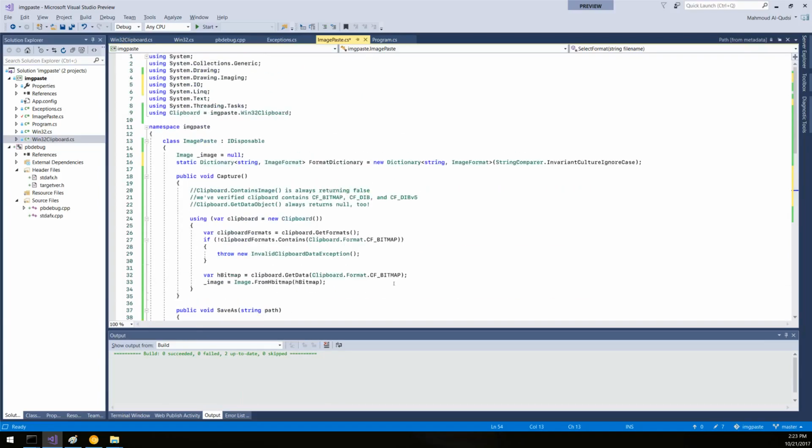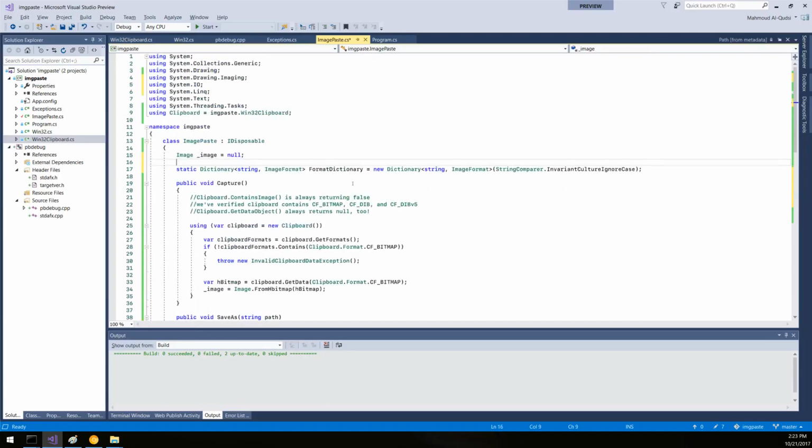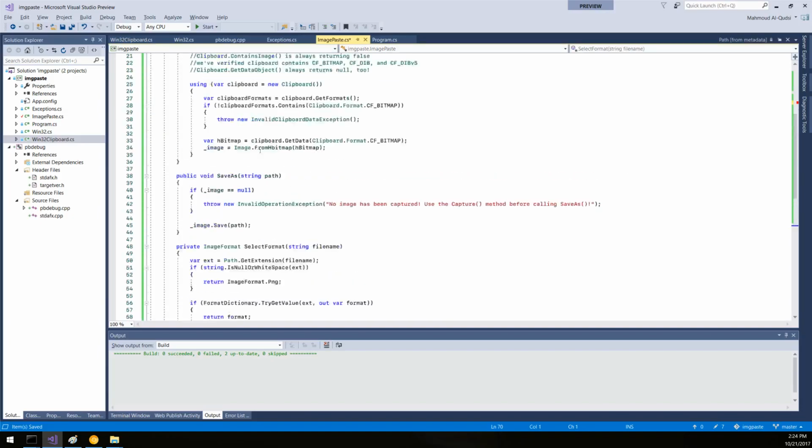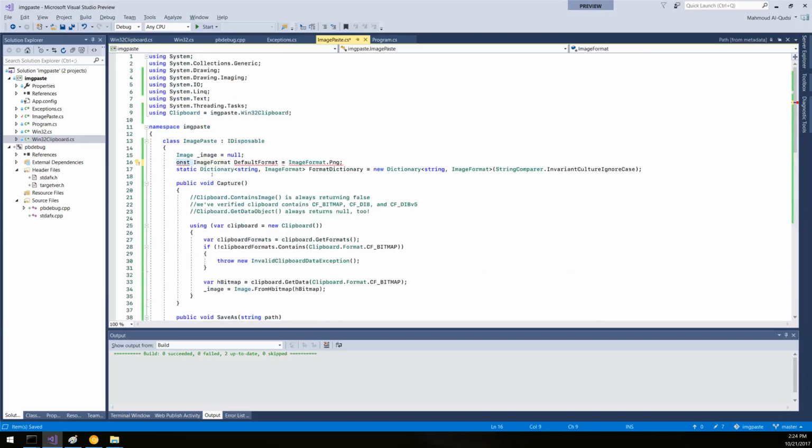And now, good practice, since this is a default value, we can just make this const ImageFormat defaultFormat is equal to ImageFormat.Png, but it must be a constant. C# is very strict with what it accepts as constant. So instead we just make this static readonly, and make this readonly as well.